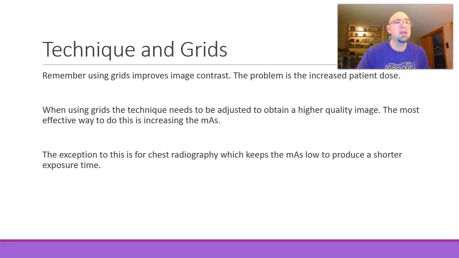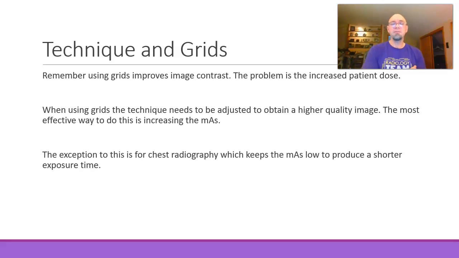And of course we've got kVp and we've got mAs. Now according to the book, the thing that's changed most frequently is going to be the mAs, and I had mentioned in a lecture earlier that when I was going through school, we didn't even consider changing the kVp. It was always the mAs. And so making sure that I understood how much more mAs is needed for the grids that I was using at the clinical site was important. Generally it was going to be either an 8-to-1 grid or a 10-to-1 grid, and I knew that it was a grid factor of 4, or maybe 5 for a 10-to-1 grid. And so I would just take my mAs and times it by 4 or times it by 5, and that was a pretty easy calculation.